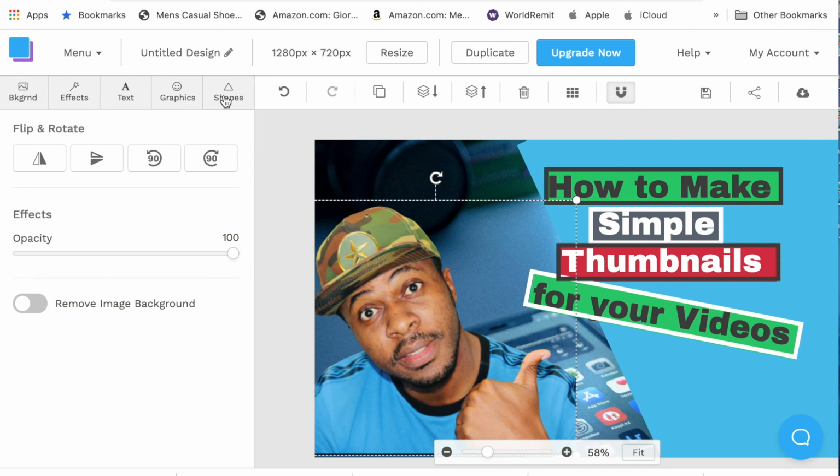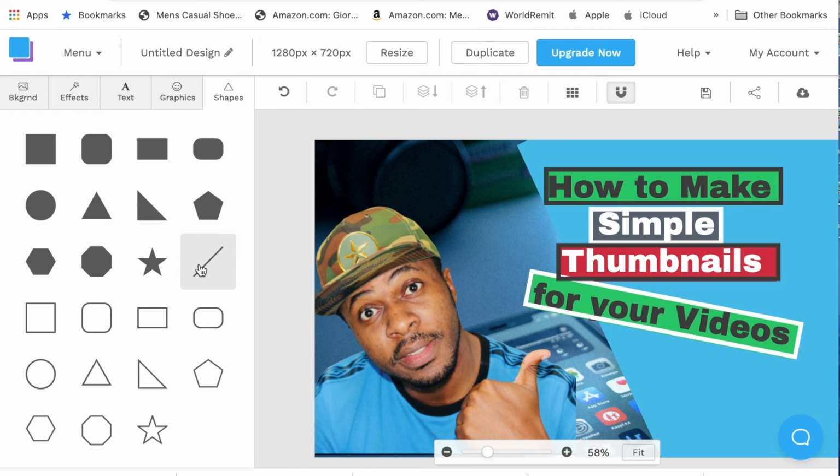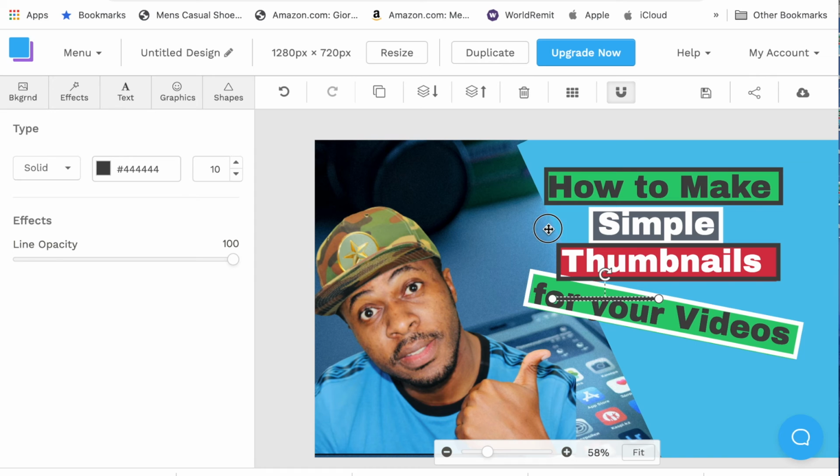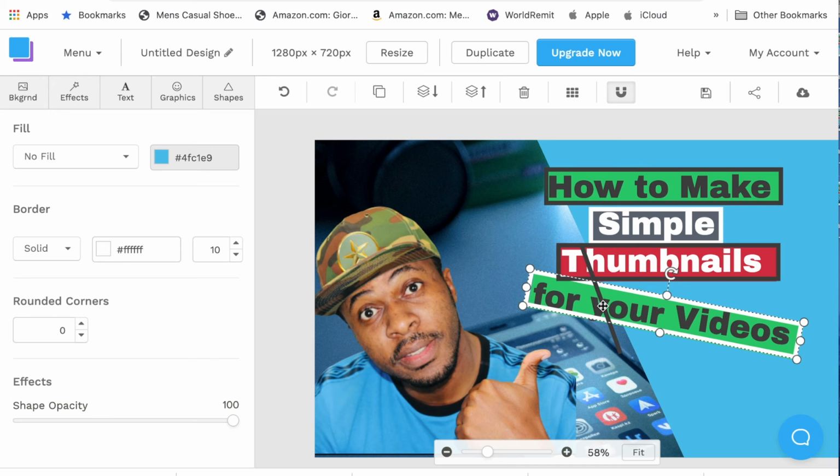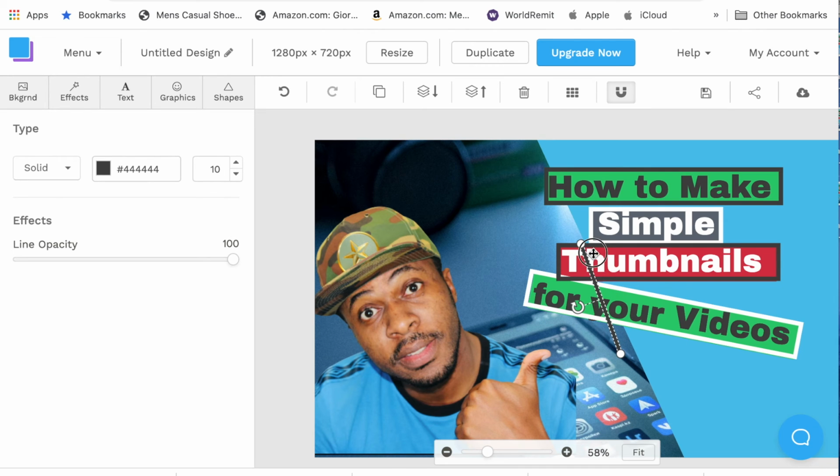Then I like to add another shape, or a line rather, right here. So I just want the line to run through. We're almost finished.